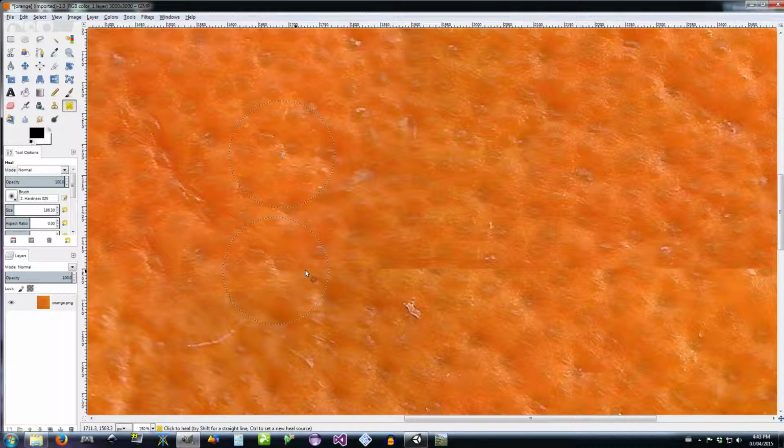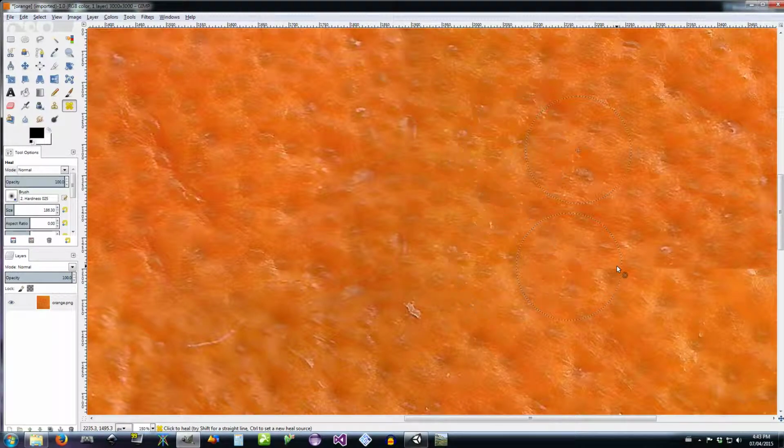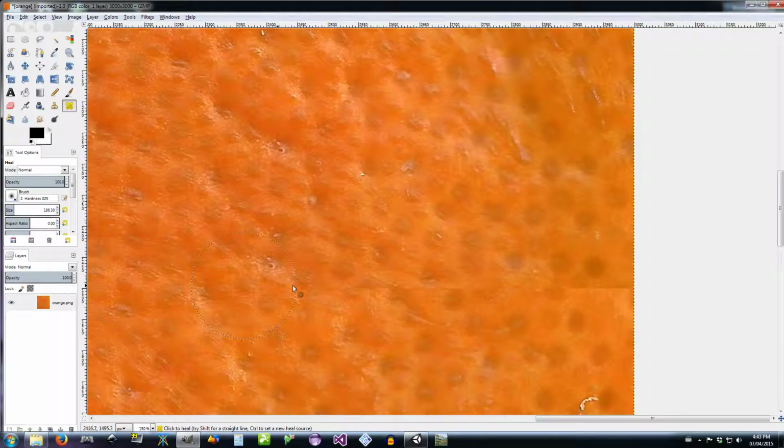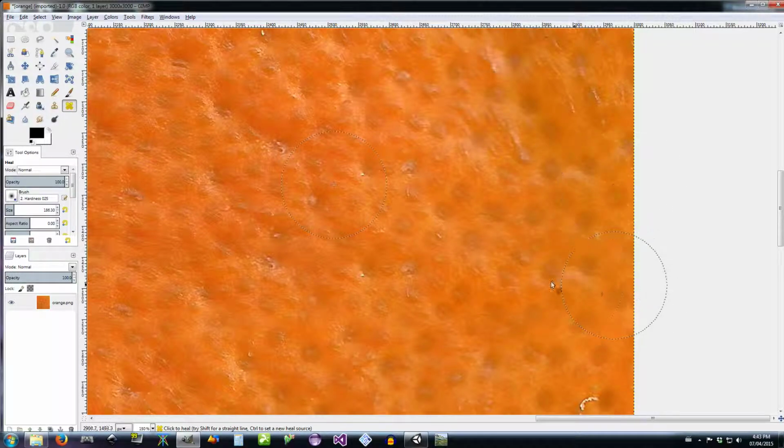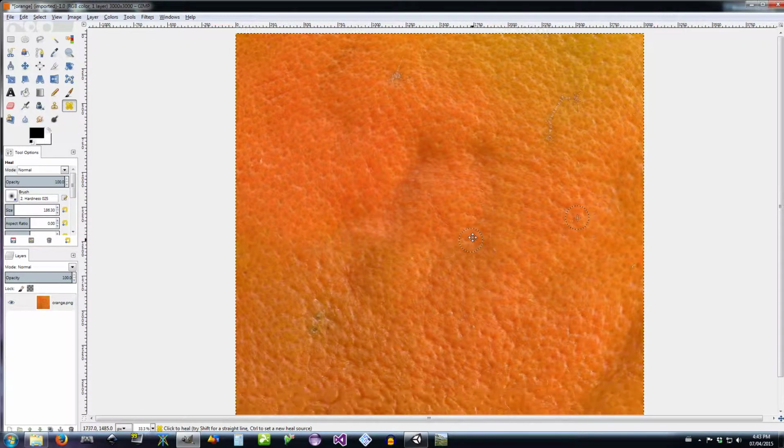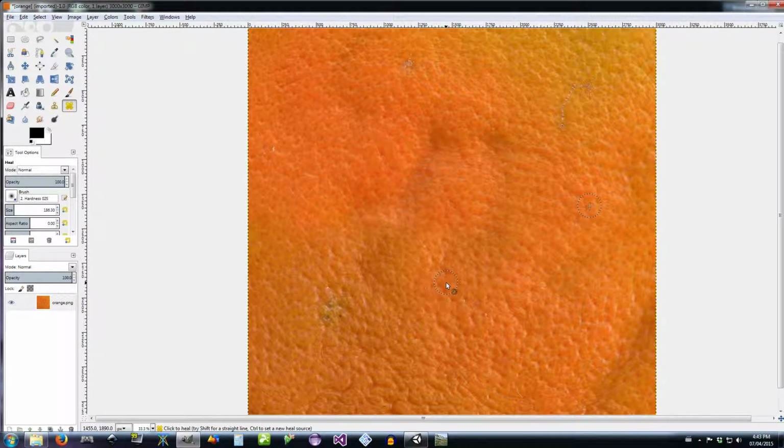So this will take care of the seam between the two, so it'll essentially be a nice square orange peel texture. Now, after this, we're going to have to make the whole thing seamless. That is, if we tiled it, we wouldn't notice any seams. And GIMP has a very nice feature that does this in basically one click, and I've never had a problem with it. Awesome, there we go. Take a look at that. That is professional, if I do say so myself.